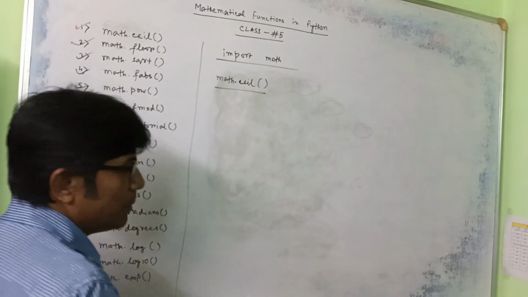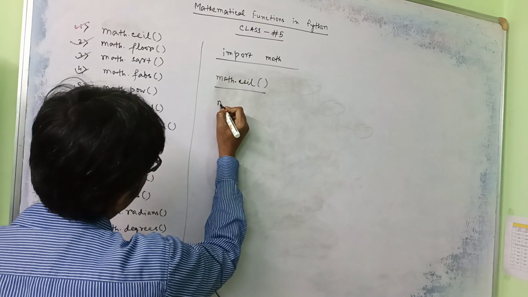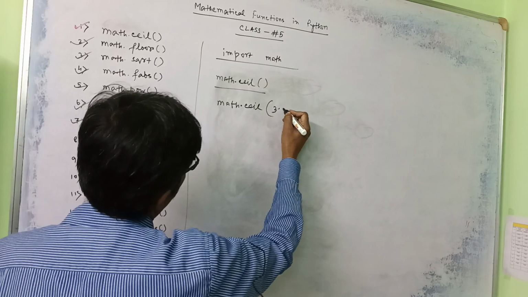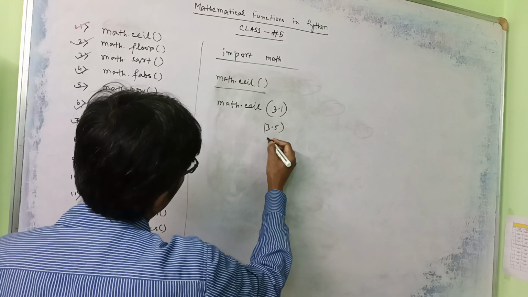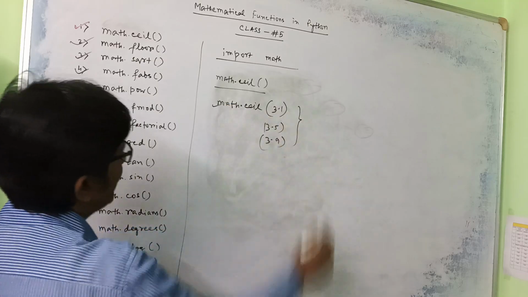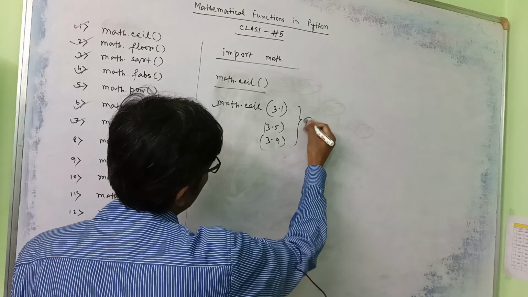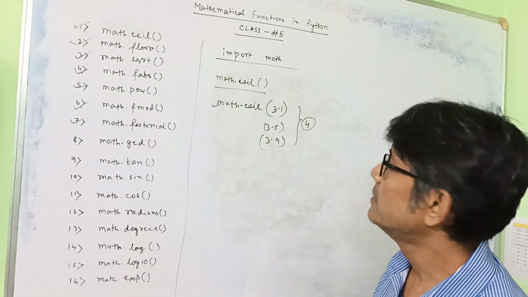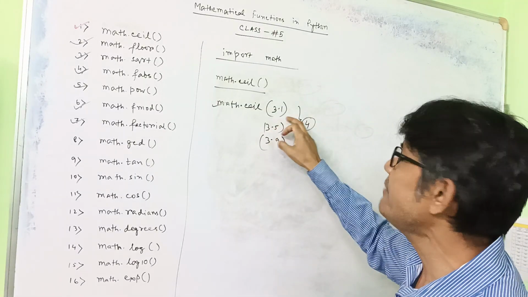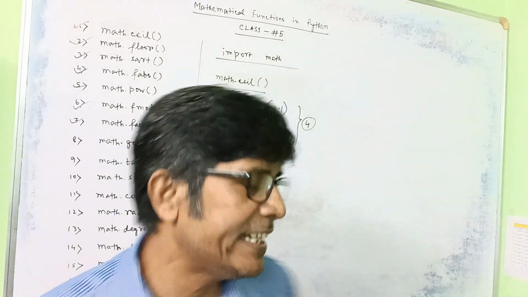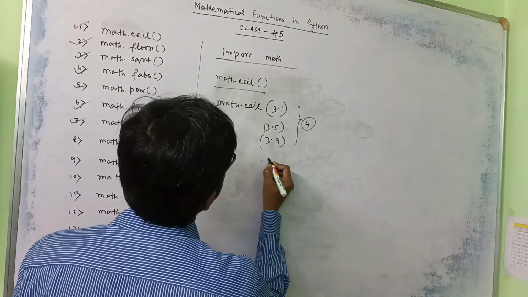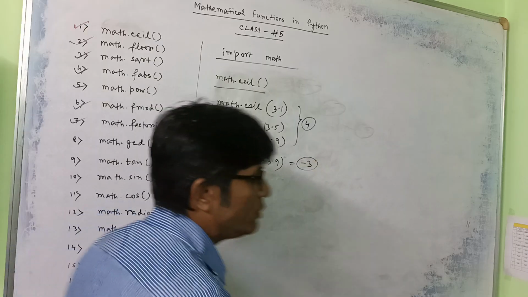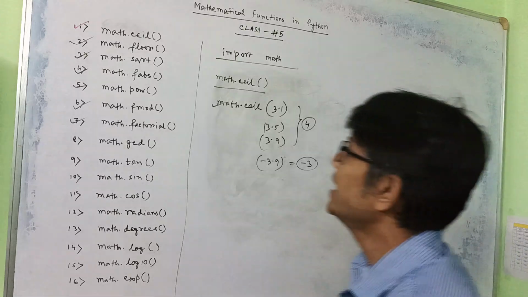Let's see the first one, that is math.ceil. Whenever we apply this function, suppose you write 3.1 or 3.5 or 3.9, any value, using math.ceil, what will happen? The computer will give you only 4. It is promoting, means the value will be rounded up. So math.ceil will convert any fractional value in this way. Okay, if you write a negative value, what will happen? Suppose my negative value is minus 3.9. What value will come? We will get minus 3 only. So this is math.ceil.